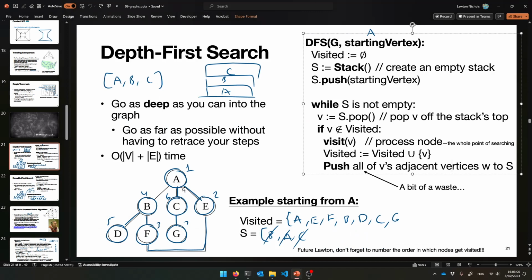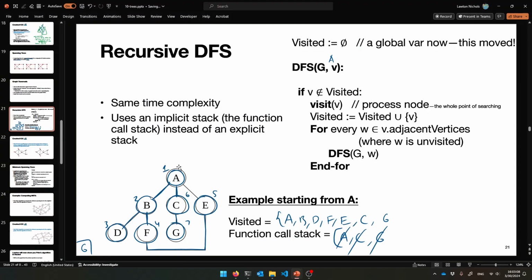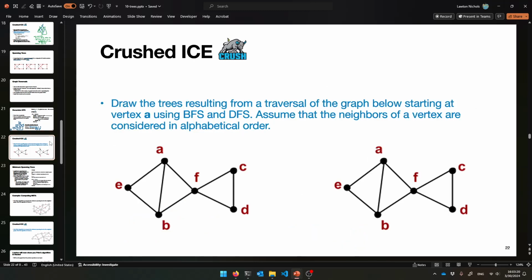More or less. Yeah, I think I did things in a slightly different order, but that's okay. I think I went to E first for some reason, but that's fine. That's not a big deal. Yeah, so that's how that works. And it's going to build you a spanning tree. So hopefully that makes sense to you, and you see how useful that is.